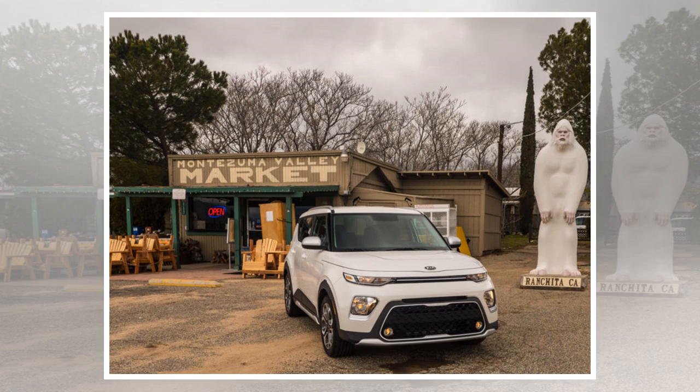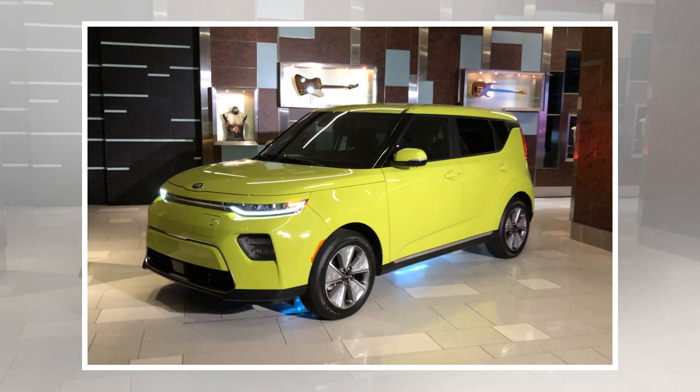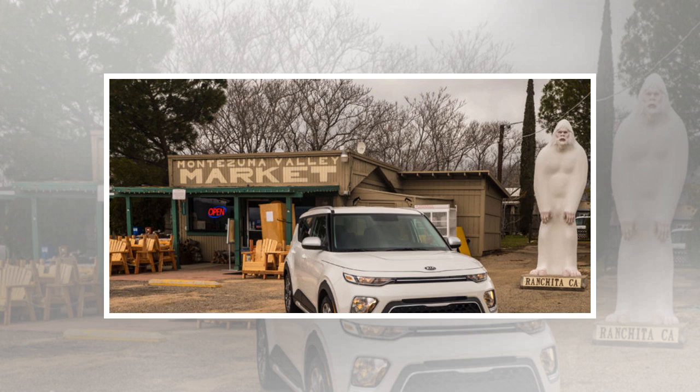This Soul definitely wants to dance. The more powerful engine revs willingly and steering wheel paddle shifts let you pick actual gears with the flick of a finger. Fair warning though — drive it hard and you won't match the EPA-rated mileage of 27/30/29 MPG. At $27,490, the 1.6L turbo is a lot more expensive than the rest of the range.